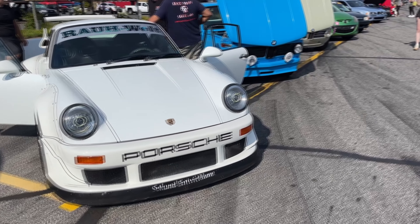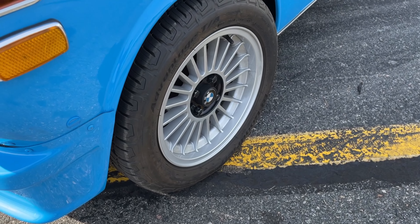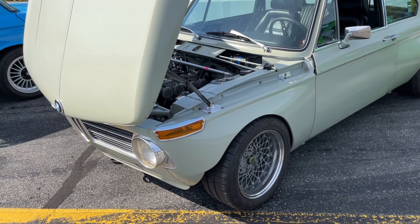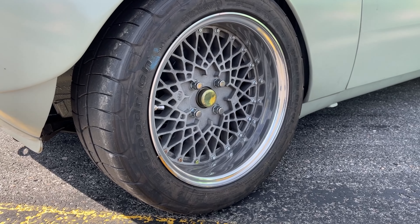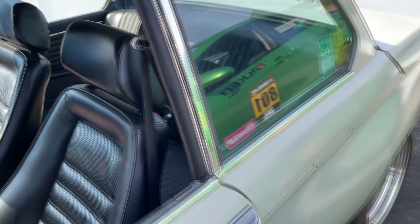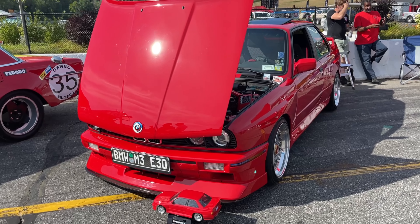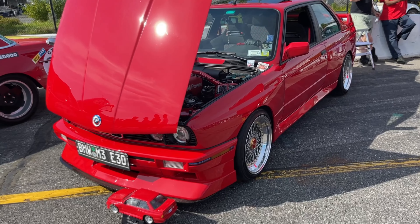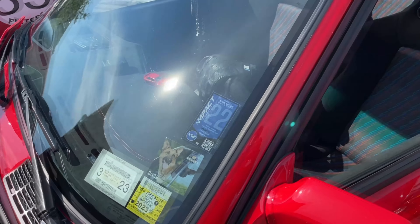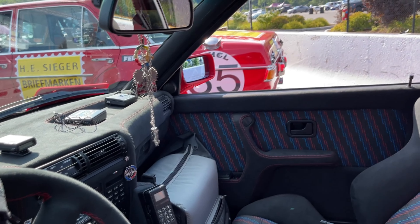Moving down the line — a beautiful Porsche. These are the wheels I had: the E21 Alpina wheels. Beautiful. I love the plaid seats. These BBS wheels on the next one are fire — phenomenal. It's got the leather too. I would trade my E36 for either one of these or an E30. We're coming up to the cleanest E30 I've ever seen — this is hands down the cleanest car here. I would give anything for this car. Look at those BBS wheels and the Recaro seats.